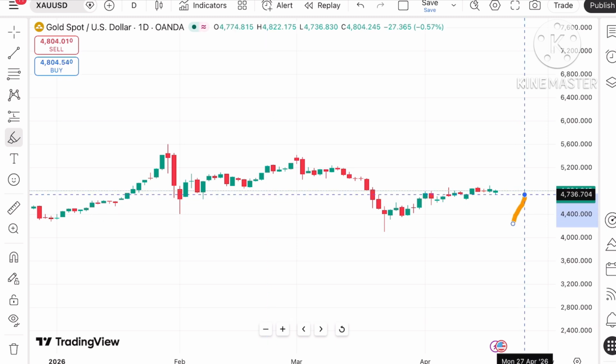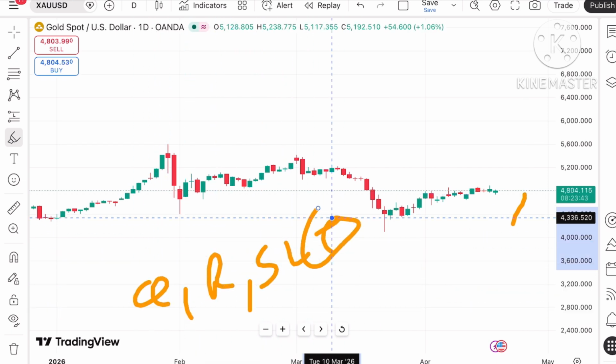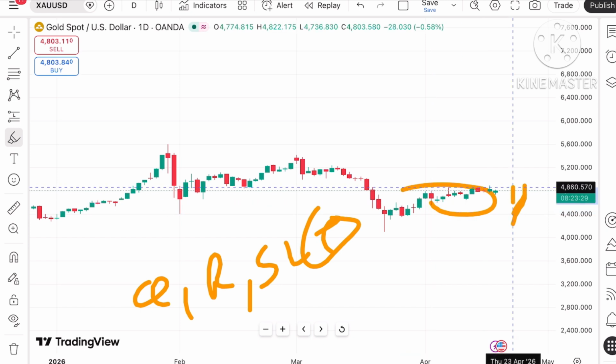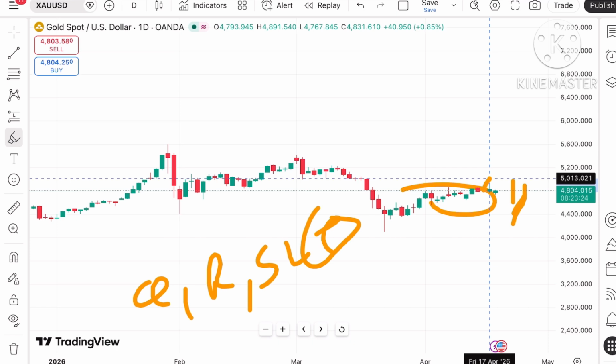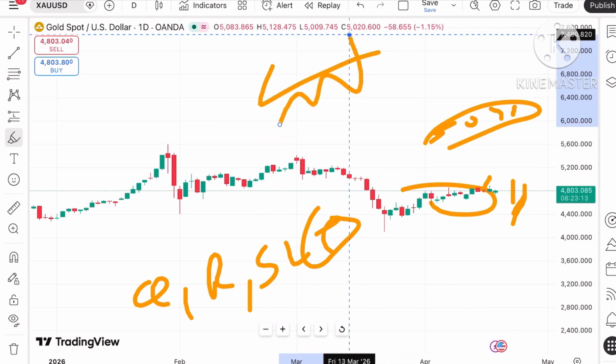Now if we look at a higher time frame or a lower time frame, because on a day wise chart you have to decide your quantity, risk, SL and target as per your day wise chart. So if it keeps moving over 4800, chances are high we can see a further upside to 4822 to a level of 4870, and 4870 is a weak level. So there is a higher chance it will cross a level of 4890. Then there will be a zone breakout, so we can see the price go further upside, and it will go towards 4974. From there, a further high can be seen toward 5013, and if the price goes above this level, the probability of going towards 5041, and then a further upside can be seen, because 5041 is a weak level, so we can see the price rise above that level.